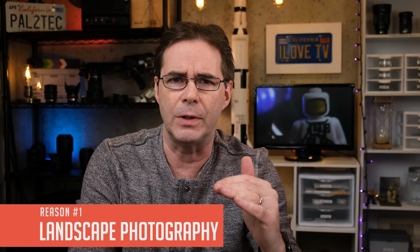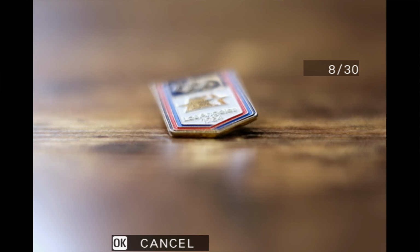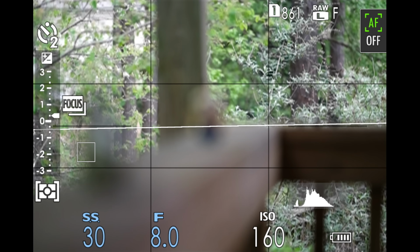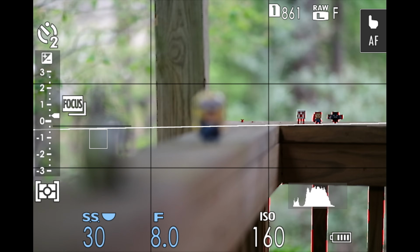First, for landscape photography. Let's say you can't or you don't want to stop down your lens. Focus stacking will give you that much needed flexibility for your images, and particularly for landscape. Number two, macro photography. It really shines for close-up macro images. You can achieve some very striking photos with amazing close-ups. And number three, it's just plain fun, right? I mean, different lenses will give you completely different experiences and allow you to get really creative using the focus bracketing technique.